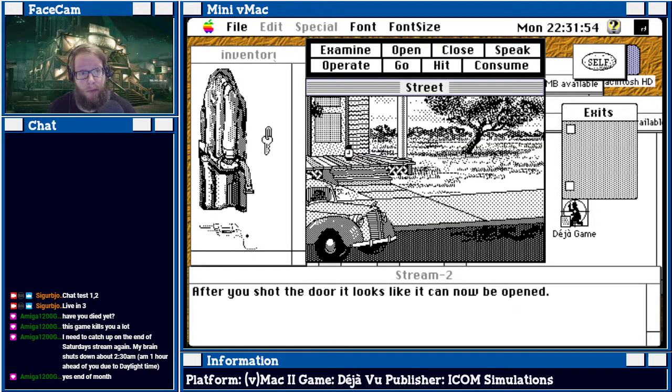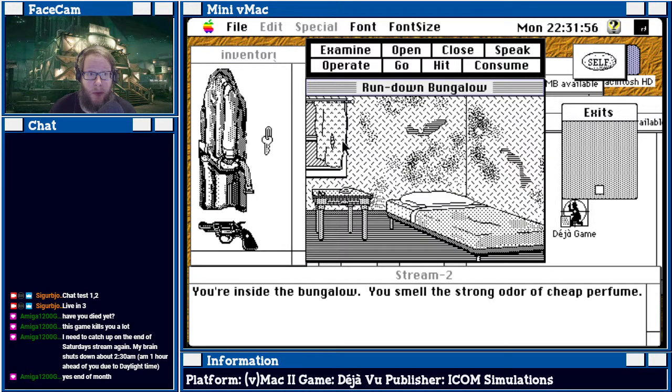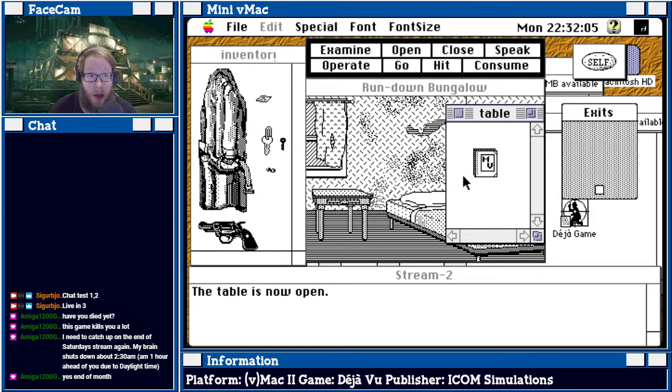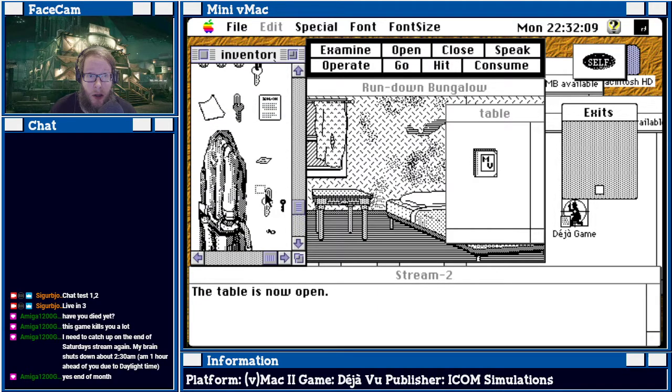Shoot the door. Grab the note and the earring. As well as the key. I'll label all of the keys together here. Easy to find them.